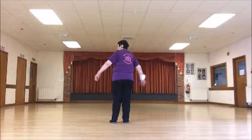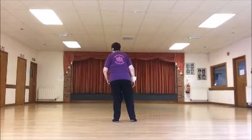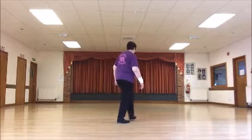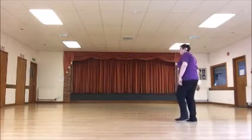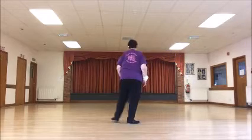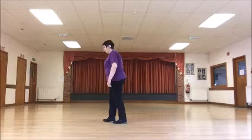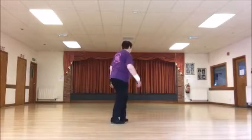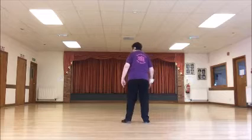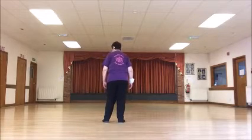Rock on left, recover, left, right, left, rock to the side, recover, cross and heel and. Now from the beginning, sections one, two, and three. Point, point, same step, cross, quarter turn, back shuffle, rock back, recover, turn, turn, rock, recover, coaster step, rock, recover, three quarter turn, shuffle, side rock, cross and heel and.